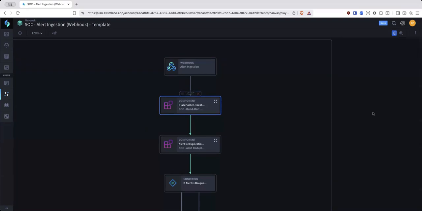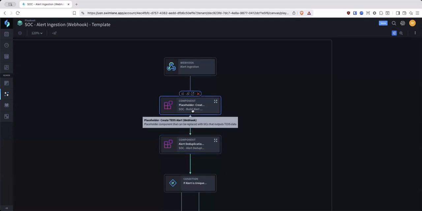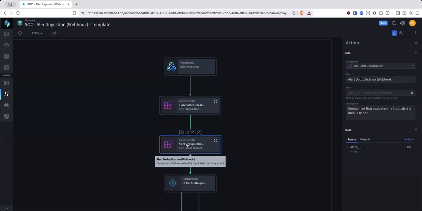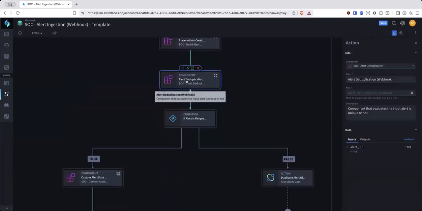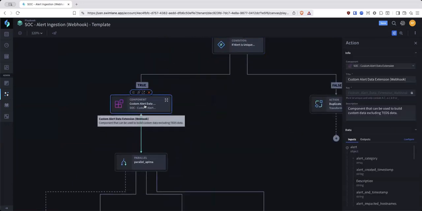So from there, I can swap this out for CrowdStrike in this case. And then what that component does is it converts from that third-party schema over to a standardized schema that is then used for all of the other downstream flows. Once that conversion happens, we can then just pass it into the next component, which does the deduplication of data. If the alert does happen to be unique, there is a component where we could extend the schema field.